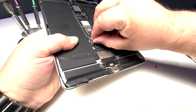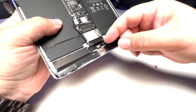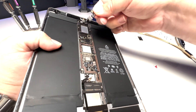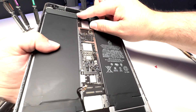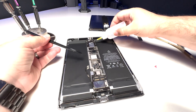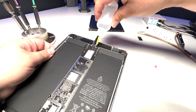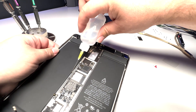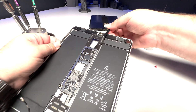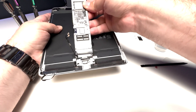Go ahead and disconnect the coax cables and lift that up. Peel back the stickers for these speakers — most of the time it pops them up for you. We'll bend those little wires out of the way and disconnect these four connectors at the top. I'll remove the camera since it's wanting to come out anyway, and we don't want to forget this teeny connector here on the side. Now we'll get some isopropyl alcohol and a spudger, wedge it under the logic board at the top, put some tension on the board, and add isopropyl alcohol along the edge of the motherboard all the way down. Let the alcohol do most of the work — give it a little wiggle and it'll pop right out.